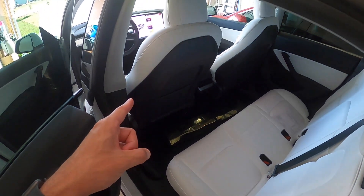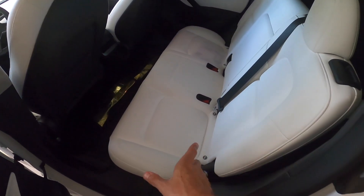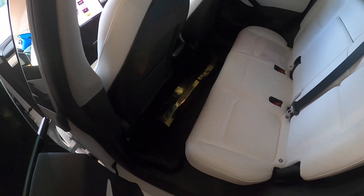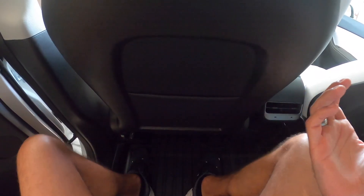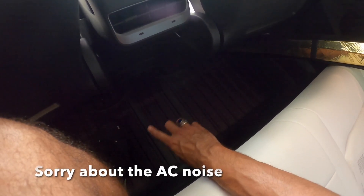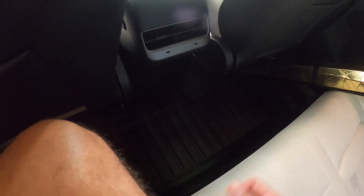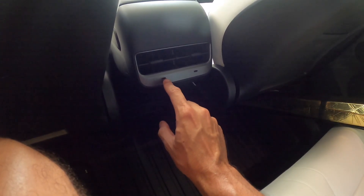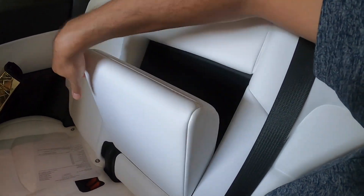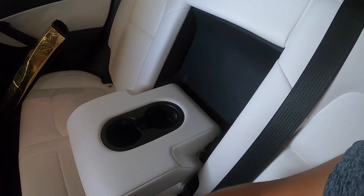Here is my driver profile — I'm six-foot-three. The rear seats aren't adjustable in the five-seater Model Y; if you get the seven-seat version there is an option to move it forward and backward and recline. Here's the legroom in the Model Y — as I said, I'm six-three and I still have plenty of room. Also no center bump in here because, unlike gas cars with a transmission, it's nice and flat since all there is is the battery under the floor. You've got rear air vents with USB-C ports — that's a new update.